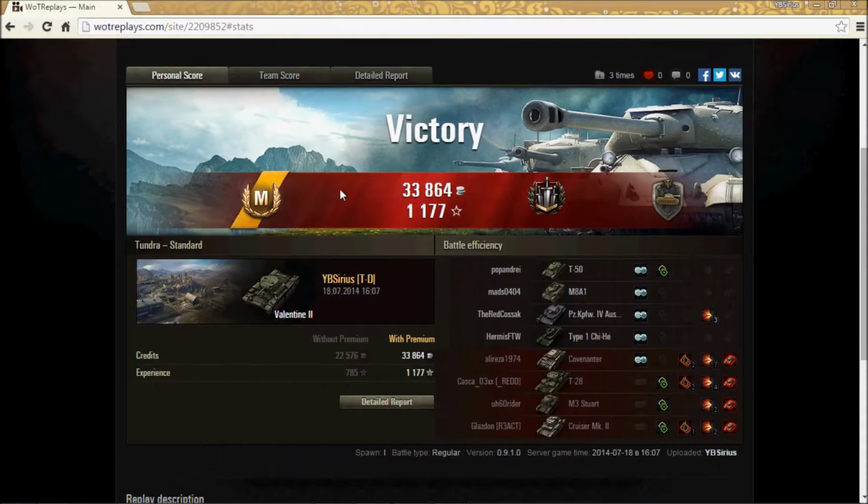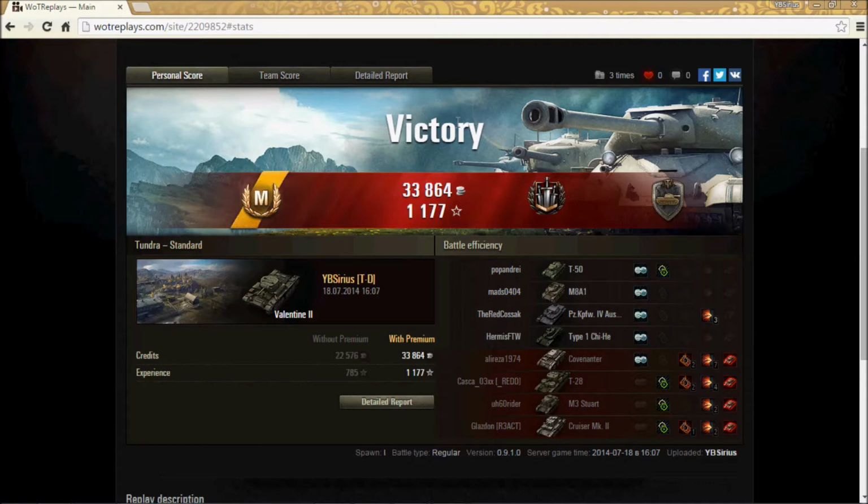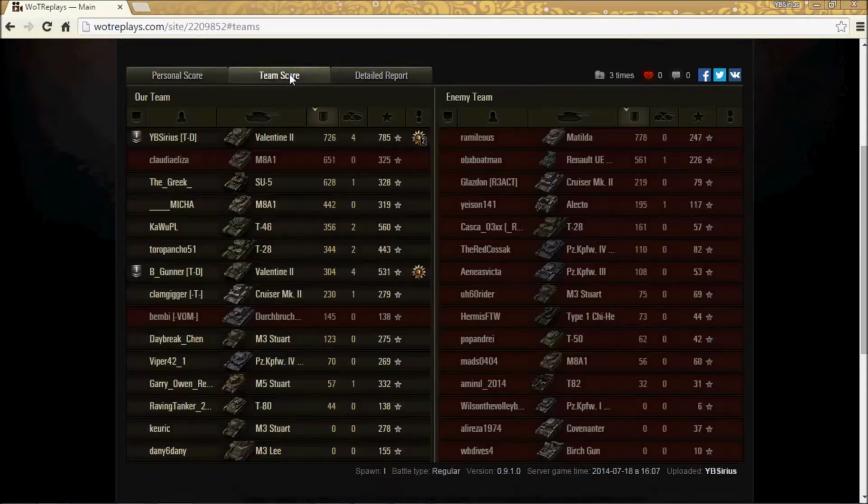Alright, taking a look at the after action report here. It was an ace mastery. I got Brothers in Arms. That's where each platoon member has to destroy at least 3 vehicles. And I received Steel Wall. 4 kills. Taking a look at the team score. Number 1 in damage was 726 and 4 kills. Gunner was there with 304, and he, of course, received Brothers in Arms also.